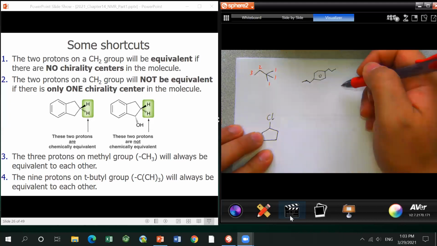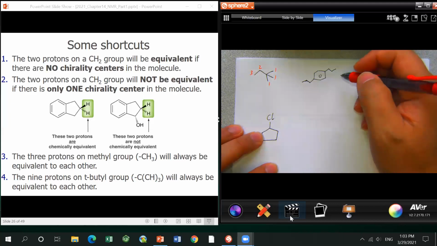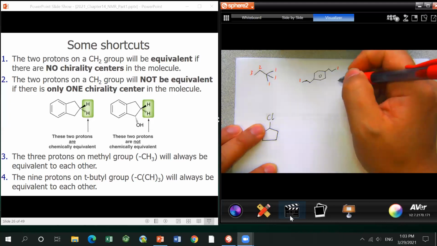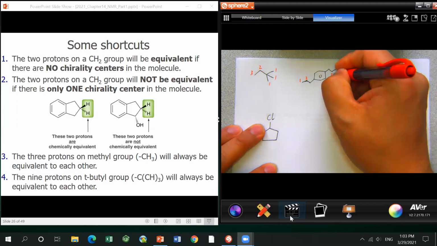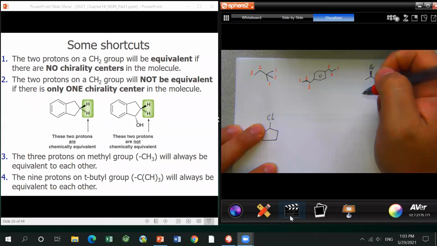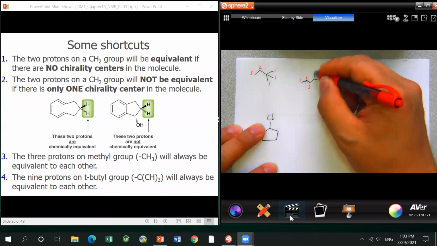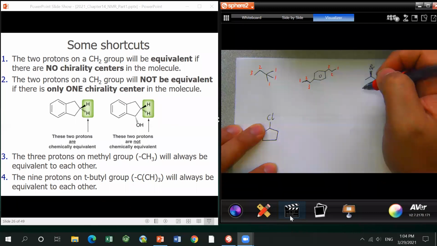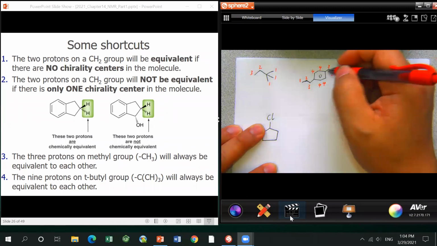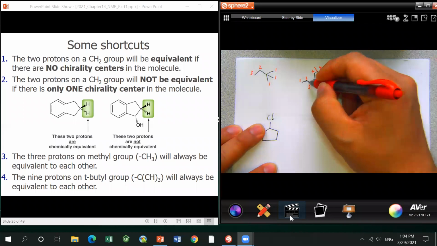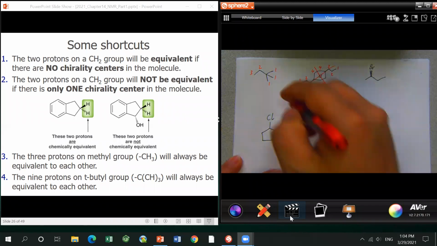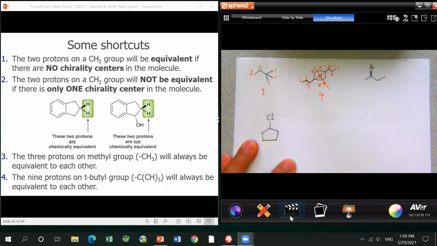For the second one, it's much more tricky. There's a lot of symmetry. First, these two terminal methyl groups are the same, and then 2, 2, these two are the same, 3, 3. And then all four protons on the benzene have the same chemical shift, so that's 4, 4, 4, 4, because they are related by the symmetry plane and also the rotation axis. So that's 3, 4.